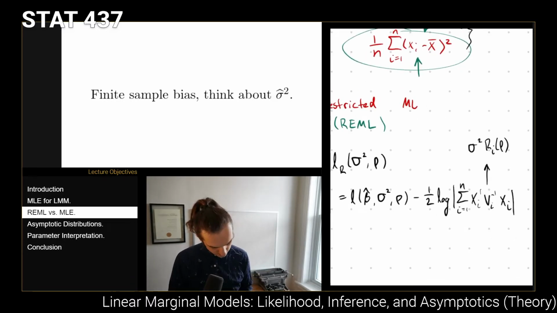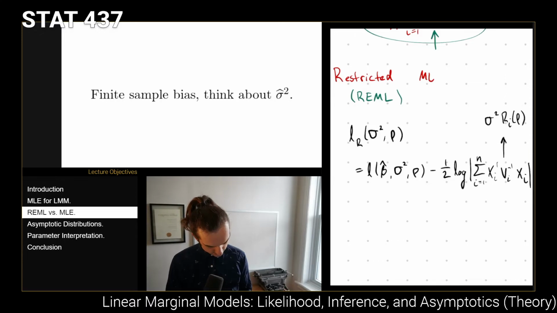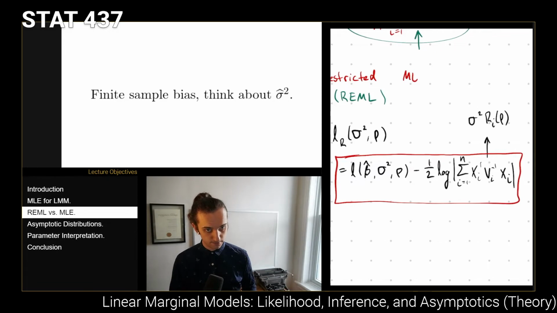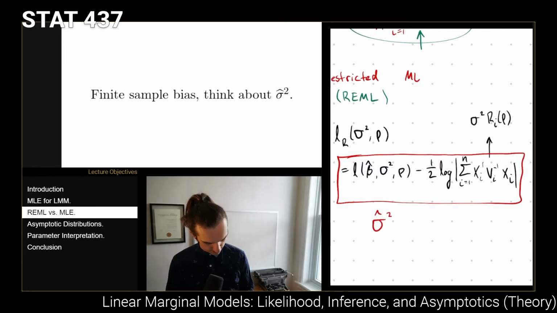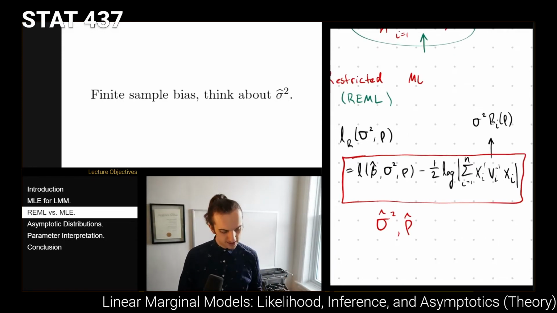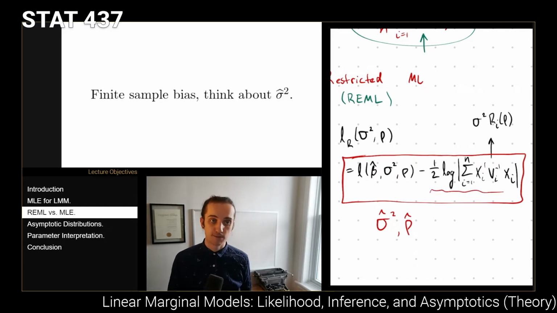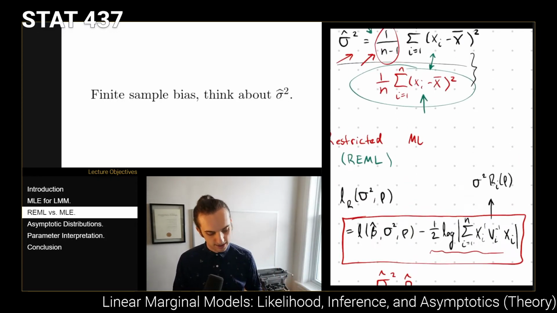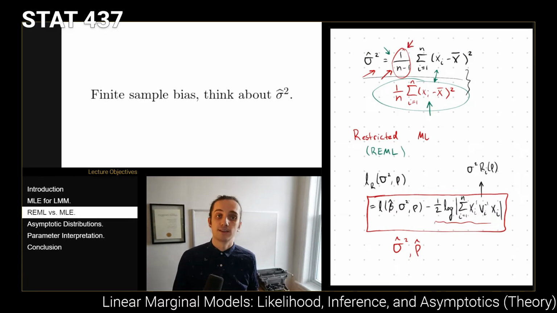If we then take this as though it is a likelihood expression itself, we can solve it for the sigma hat squared and the rho hat which maximize it. The specific details of why this works, where this is coming from, none of that's actually particularly relevant for this course. If you want to ask me, I can share one-on-one what we're doing with this. But the idea is that by using this penalty term, we're reducing the bias in the same way that we reduce the bias with the 1 over n-1 term instead.